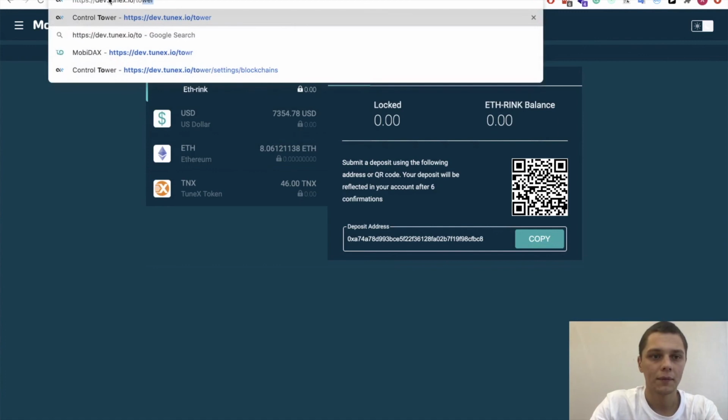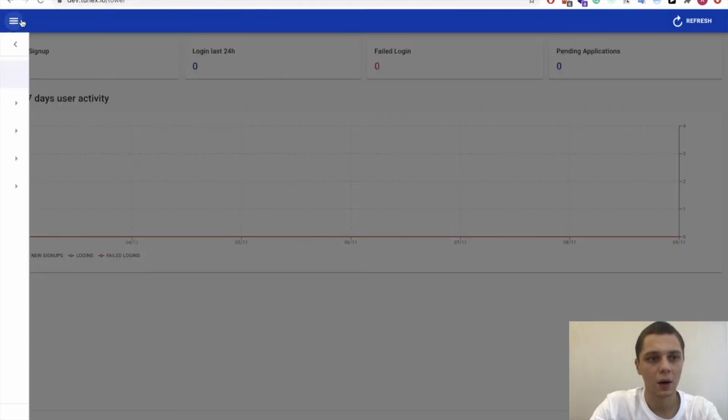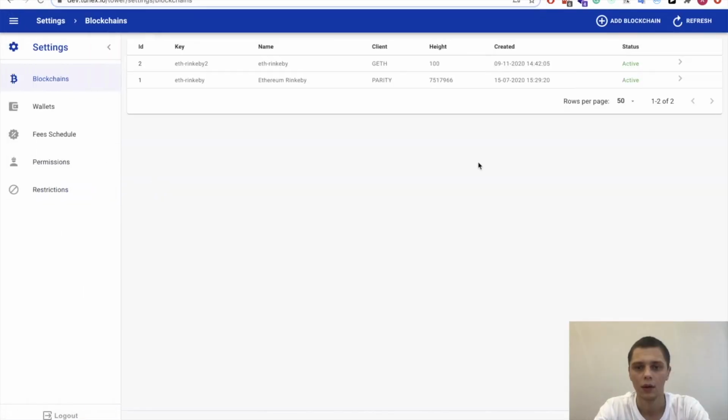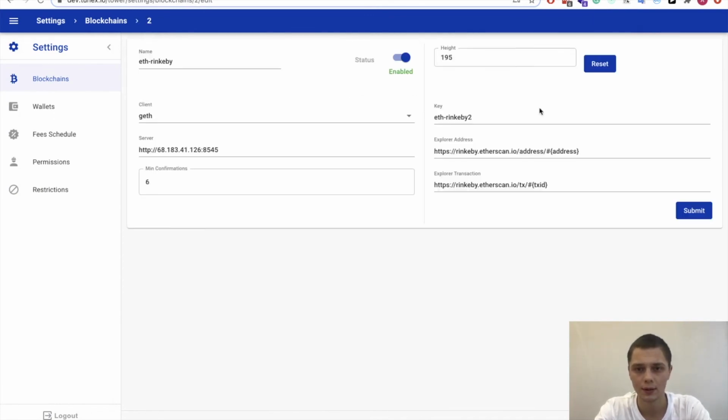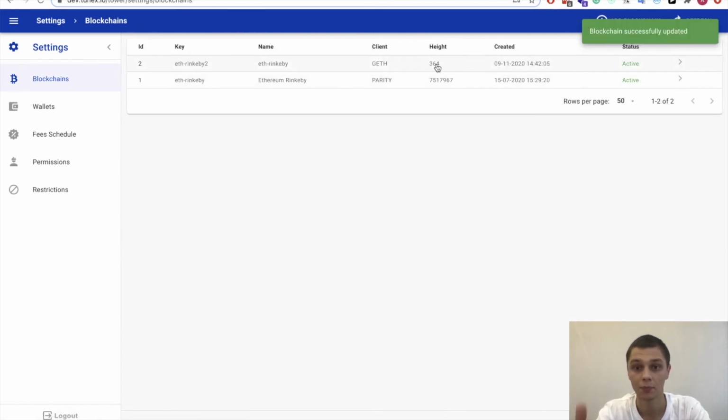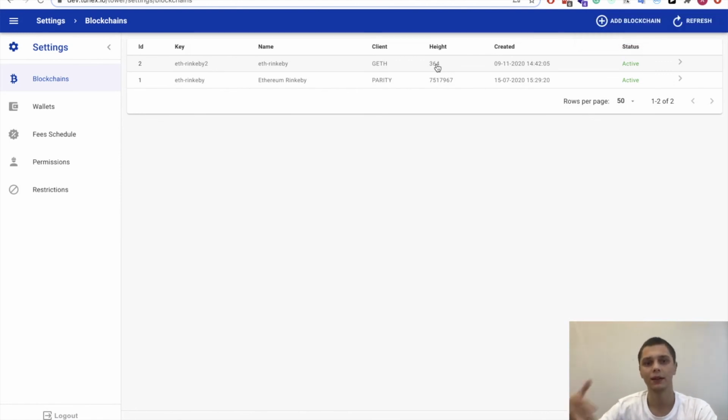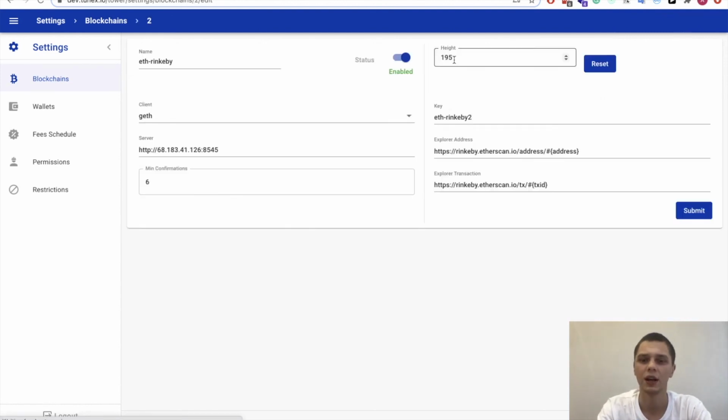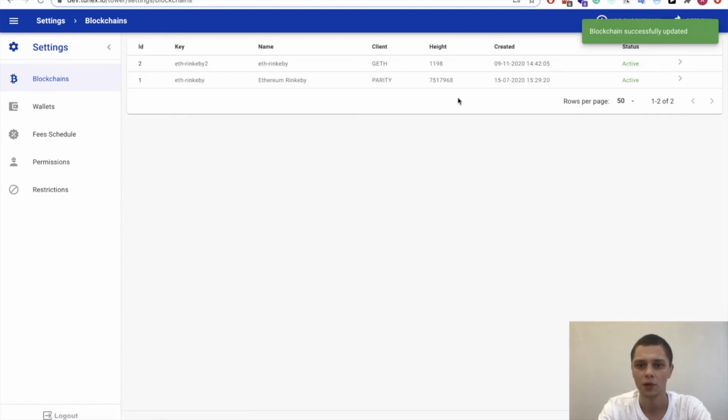All right, so let's see once again how our block is. Now let's see if our blockchain is moving. So let's go right here. Yeah, you can see that it's already updating and pretty fast. So yeah, it will keep updating until it reaches the highest block, and we also have a parity deployment right here that has already reached the highest block. So this one is trying to catch up quite quickly. And yeah, so there you have it.